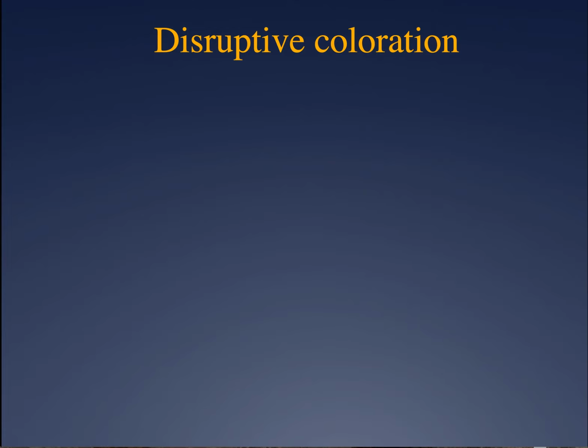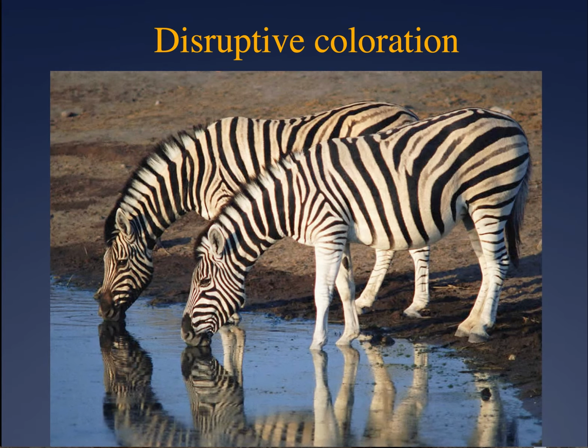Now, a different kind of coloration is one that makes it tough to see the outline of the critter. Disruptive coloration is where here in a couple animals together, the patterns kind of make our eyes go crazy, and we have trouble initially seeing the critters and recognizing individuals. Now, it helps to count heads, but if you just looked at the body shape.